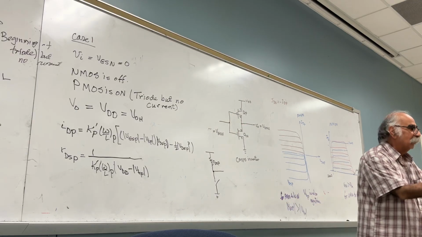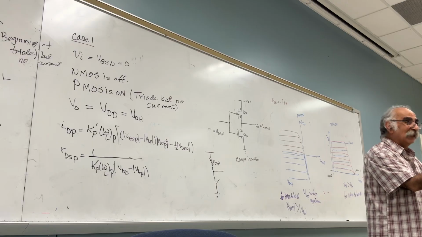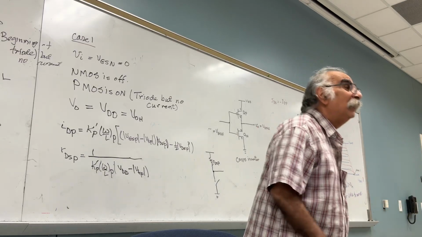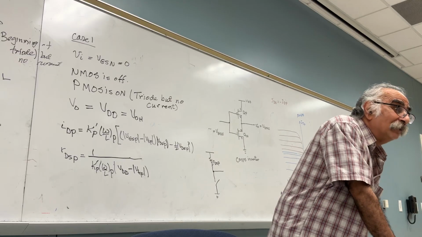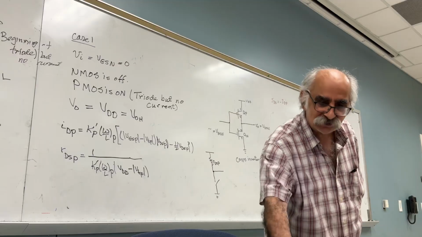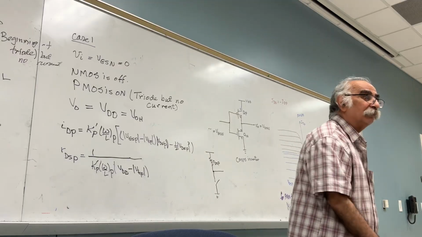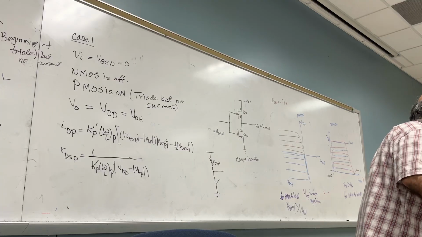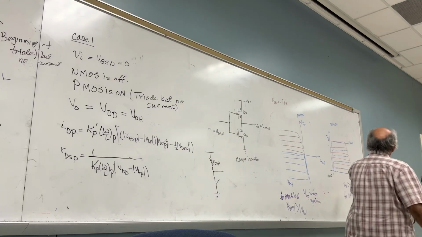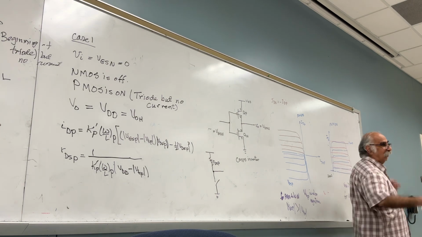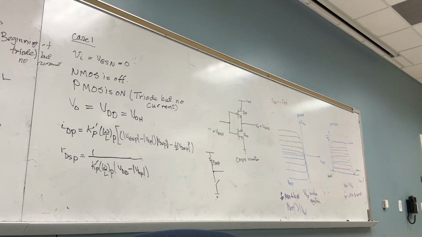Increase the input voltage. What can you tell me? Look at the diagram and tell me. On the rising side, the NMOS is still in saturation. Did you get it or not? But the PMOS is still in triode. Why? Because I started in triode, and I'm still in triode. Did you get it? Yep.